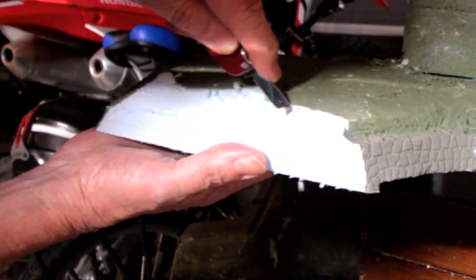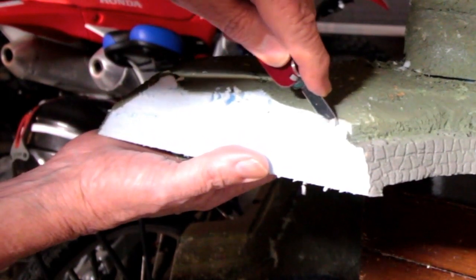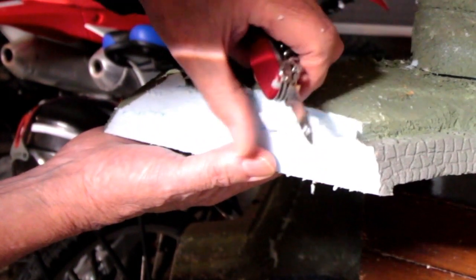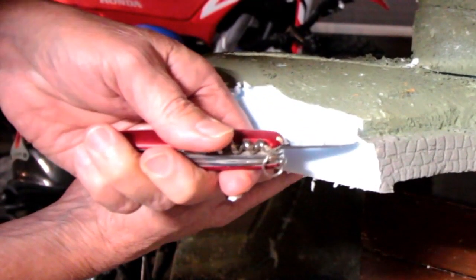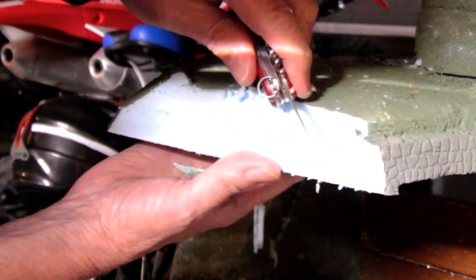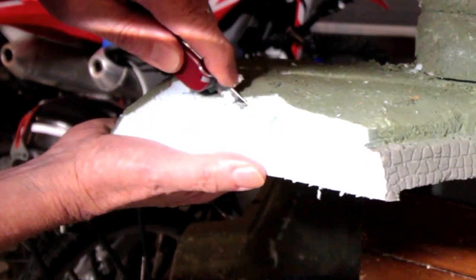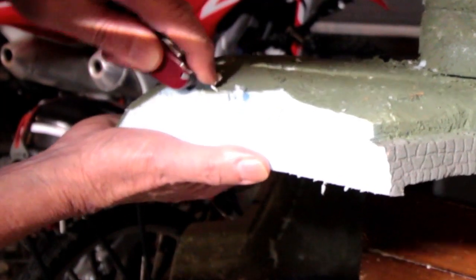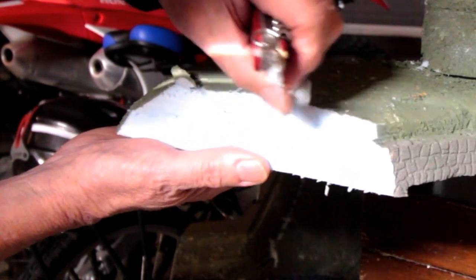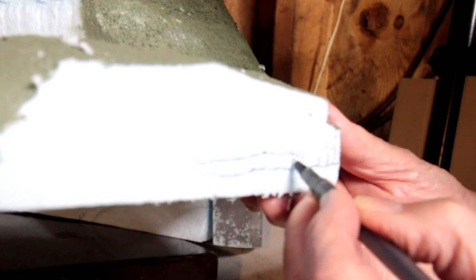What I'm working with here is some blue insulating wall foam. I was able to get a lot of this free from a man who had done a lot of insulating on a home he had purchased and had a lot left over. I picked up a few sheets and a whole lot of scraps and I'm working on putting it to good use. As you'll see as we go through this, it is pretty easy to work with — fairly easy to shape, and even when you've got a pretty big structure like I have here it's still not very heavy and it's relatively easy to handle.